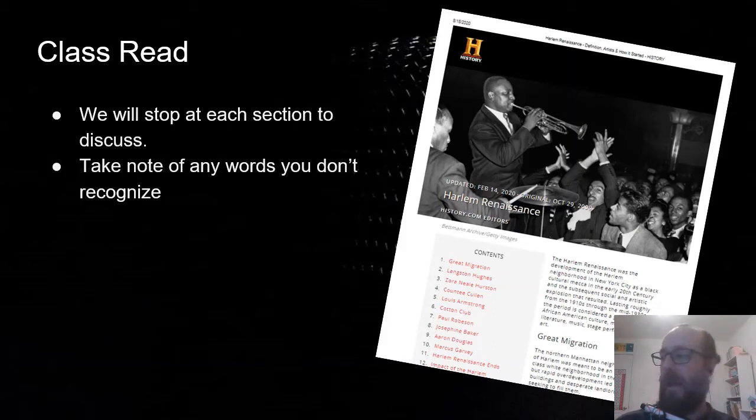Now, you're back, and if you're not sure exactly what this paragraph means, if we see the word Mecca, Mecca means the center of something. So it became the cultural center for African Americans in the 20th century. And there was an explosion of art and culture that came from that. So it's a time of extreme beautiful culture and art and poetry and music and dance and clubs and all kinds of things that African Americans did not have up to that point. You know, the Civil War was over for not that long, and many blacks were still living in the South, really oppressed. So let's go ahead and look here at the Great Migration.